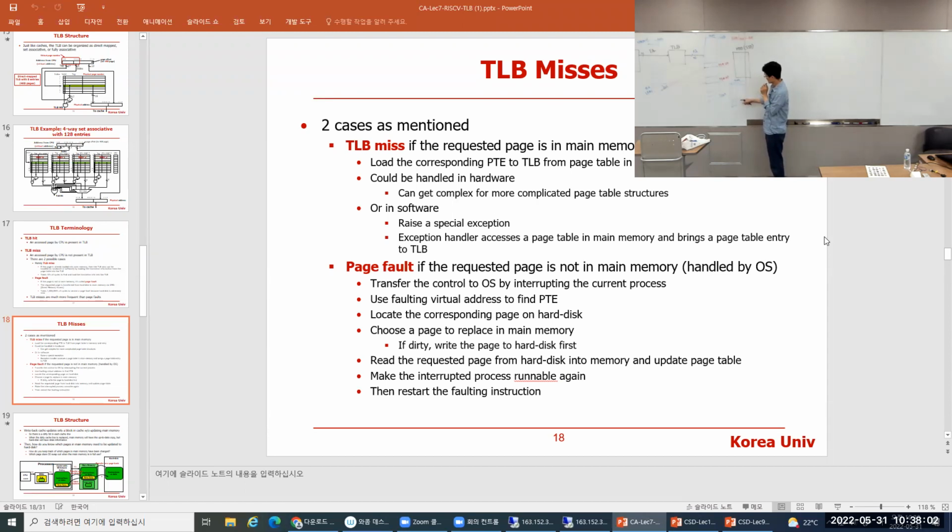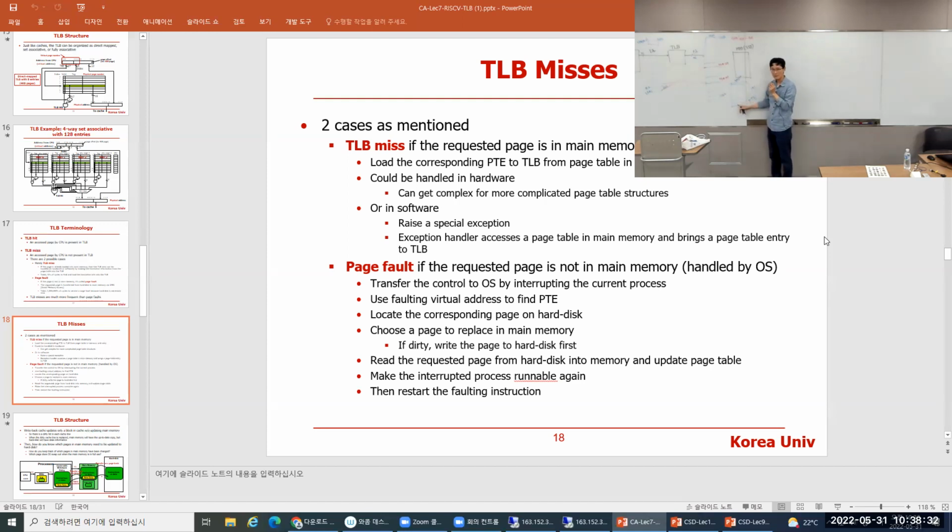So the page table is composed of what? PTEs, page table entries, right? First entry, second entry, and so on. How many entries do you need? Because you have 1 million virtual pages, you need 1 million entries.